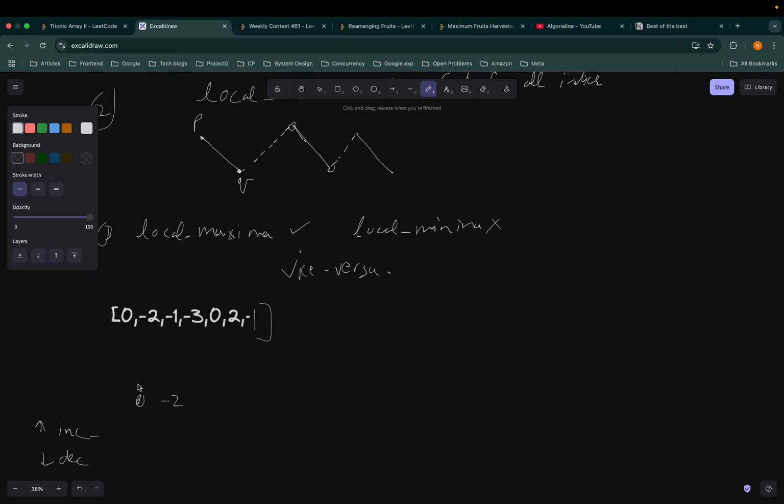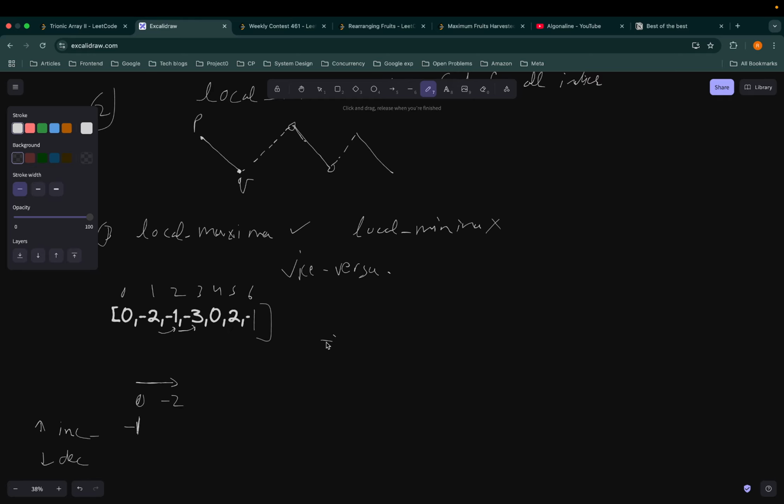Okay, so now for this guy, there's no increasing, it's just decreasing. So for 0 it will be -1, right? For -2, indices 0, 1, 2, 3, 4, 5, 6. So for -2, again you are dropping. You go to -1, and then you start again, go to -2, so -1, right?